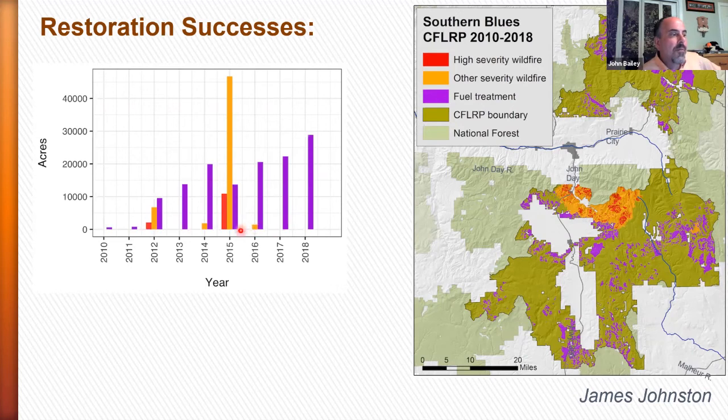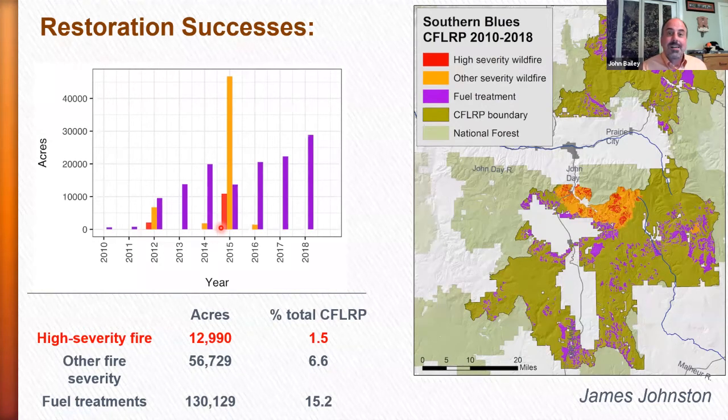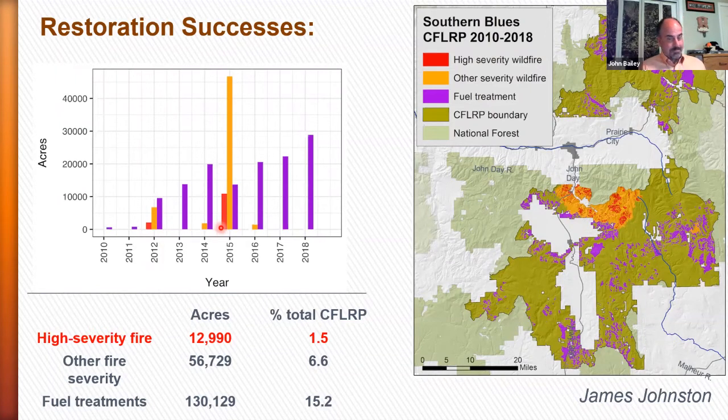There have been a couple other small fires, but cumulatively, over time, only about 1.5% of the area has burned in high severity over that 9 years, better part of a decade. We've treated about 15%, but 6-7% also was treated with just wildfire itself. But again, 9 years, probably in that 10, 15, 20 years, you would want to be able to pretty well cover the entire landscape. And we've done just about 20% of it. So that's where that number of we need to be doing 3, 4, 5 times as much. And not everyone's doing as good a job as these guys.